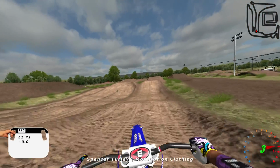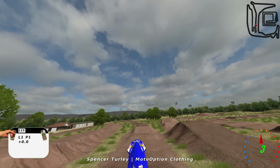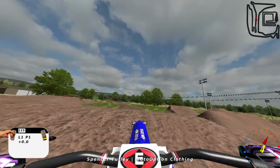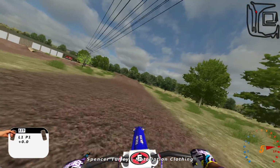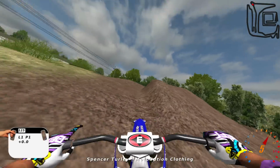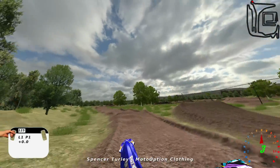So right here, a pretty difficult little jump. The jump is sand, but the landing is really far out. See, I cased that about as bad as you could possibly case it right there, and it didn't hurt me. So just keep hammering on, and that's pretty much what you can do on this track. Even if you case something, you're probably going to be okay. It's a really soft, forgiving kind of dirt filling.